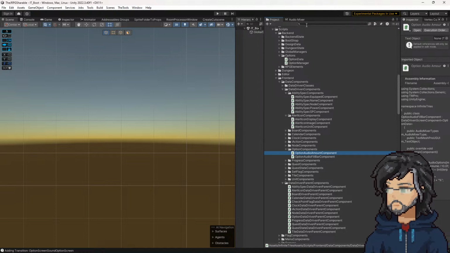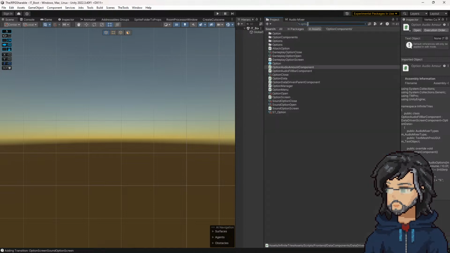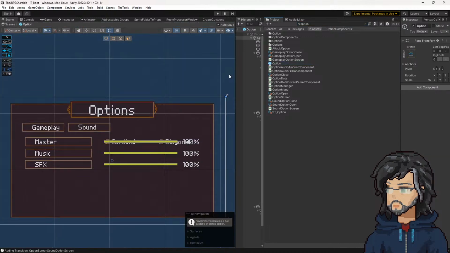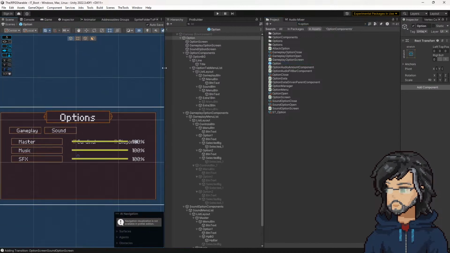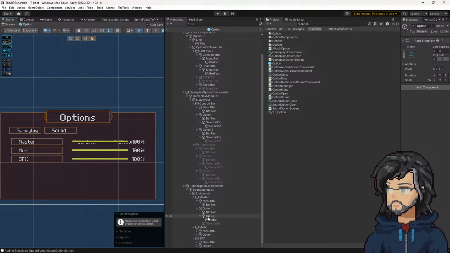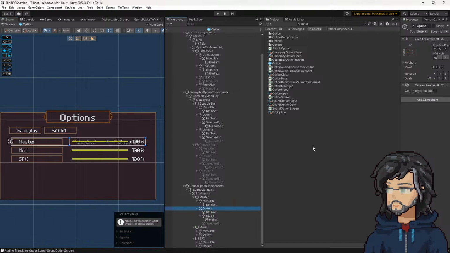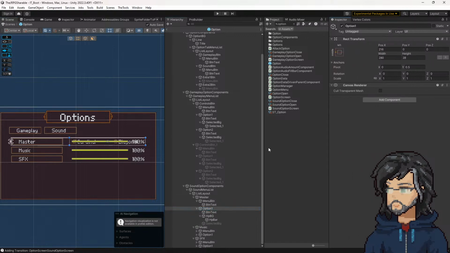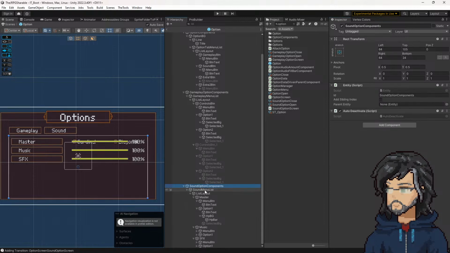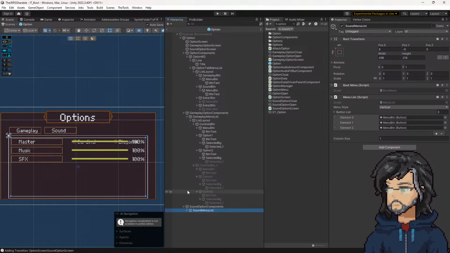Let's go into the options screen and then add these data update components. So on the, where do I want to put this?